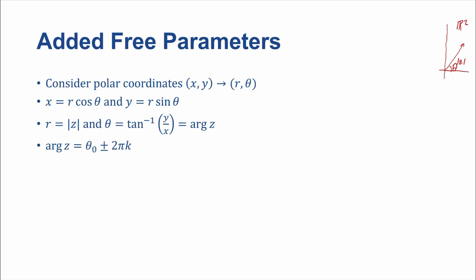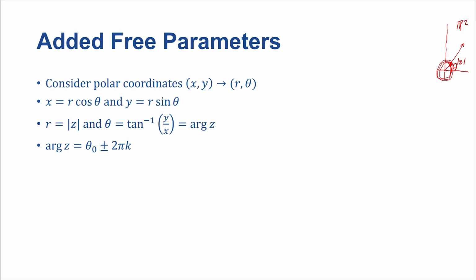Now, the argument can actually be represented as a series or a sequence. Anyways, we call the argument of z equal to the initial angle of elevation from the real axis, plus or minus any integer multiple of 2 pi, right? Because if I go around 2 pi once, I get back to where I started. If I go around 2 pi twice, I get back to where I started. If I rotate the other way, I still get back to where I started. So you can see why there are infinitely many representations of the same angle of elevation. So the argument is going to be multi-valued.